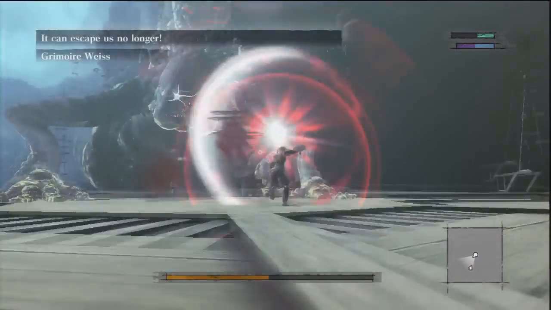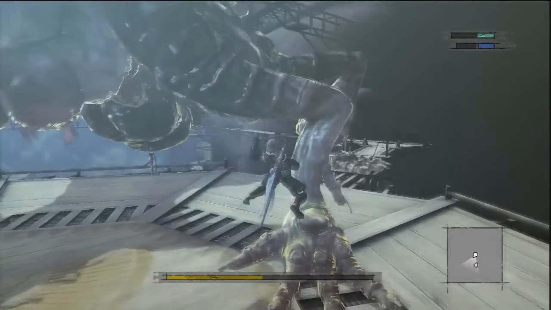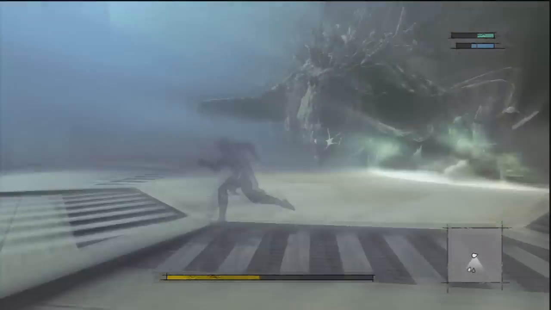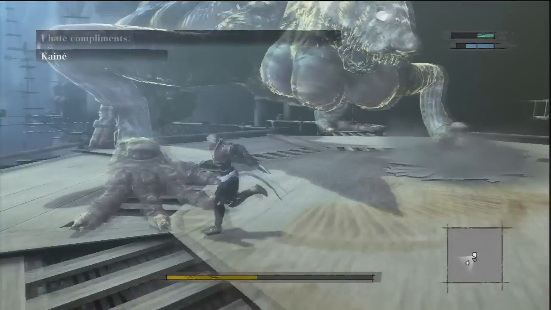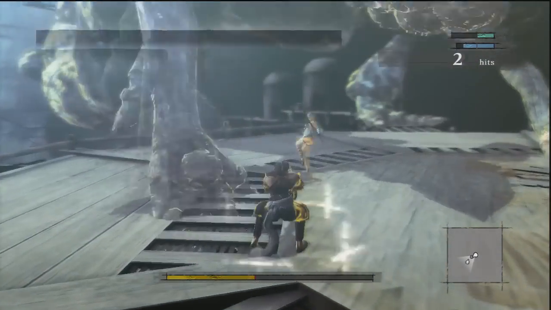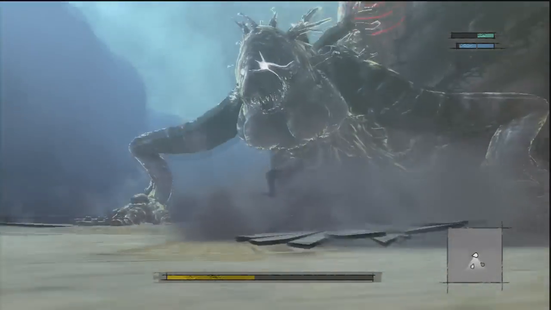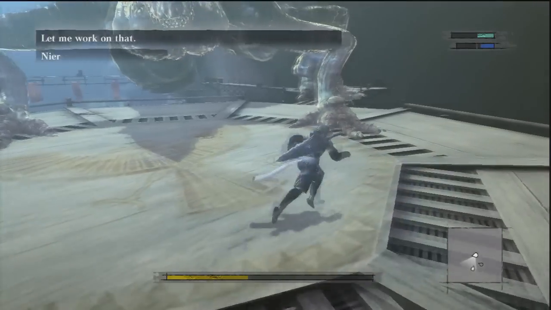It can escape us no longer. And so it's the final stage of the battle, even though it has almost over half its health. Person to have around. I hate compliments. You're just one in a million, aren't you, Kaine? Just try and keep up, alright? Let me work on it.